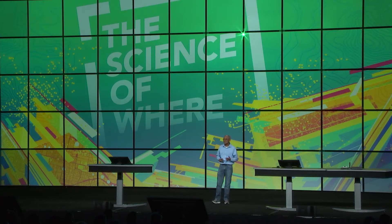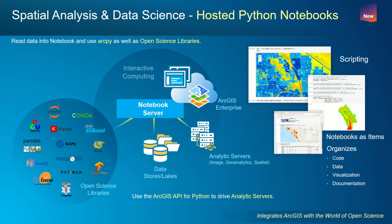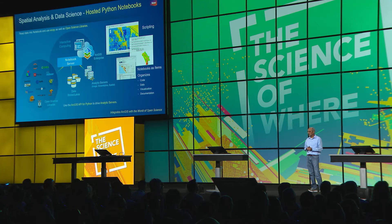The next capability is spatial analysis and data science. ArcGIS has comprehensive functionality, allowing you to work with many different types of geospatial data and standard tabular data. It supports spatial analysis, raster analysis, and spatial machine learning with abilities to do things like interpolation and prediction. We're really excited about the deep integration we're achieving with Python notebooks into the platform, with the introduction of hosted Python notebooks at ArcGIS 10.7. These notebooks are now items within your WebGIS alongside layers and maps.